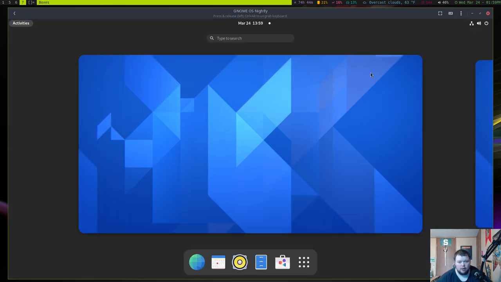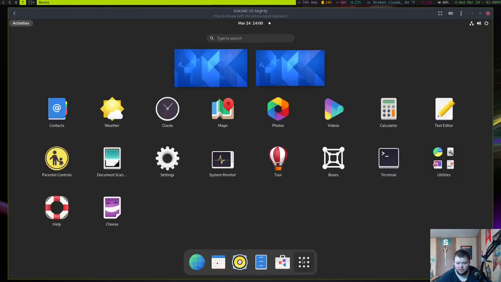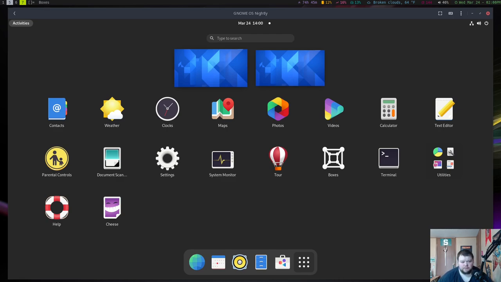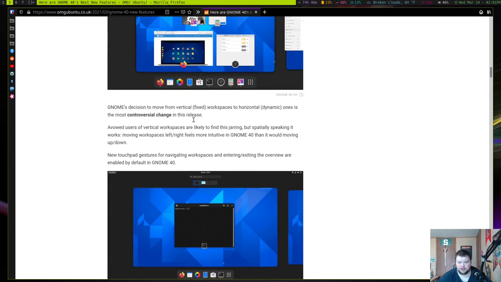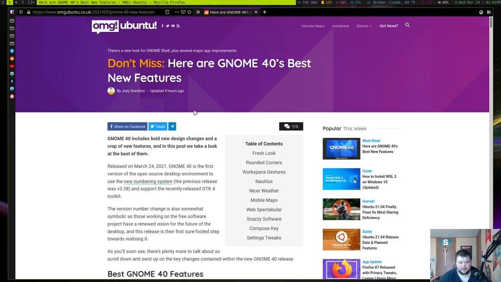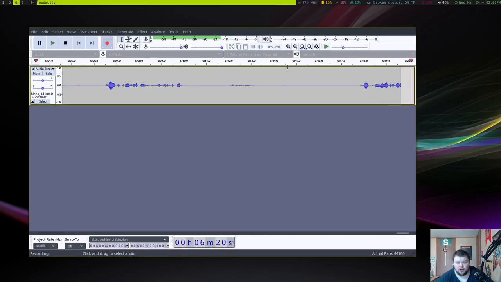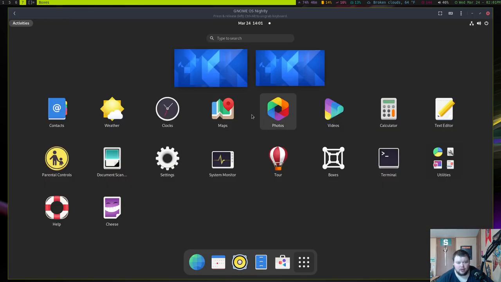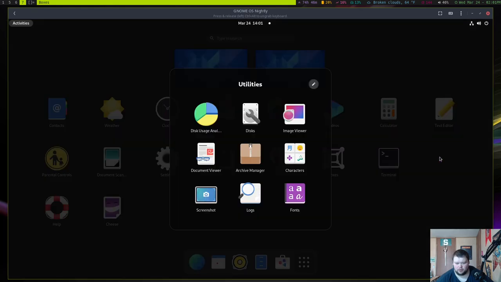So, this is the newest thing here. And we should also talk a little bit about some of the applications. So, along with the new layout here, a lot of the GNOME apps have actually been updated as well. So, we can actually go through and see some of this stuff here. So, apparently, we should notice rounded corners. Oh, that's the wrong one. So if we open up, I don't know, Files here or something, where the hell's the Files app? Wait a minute. It's probably in a folder.